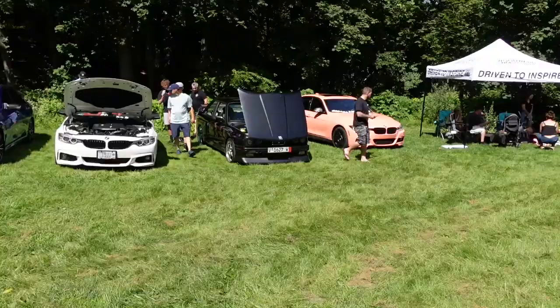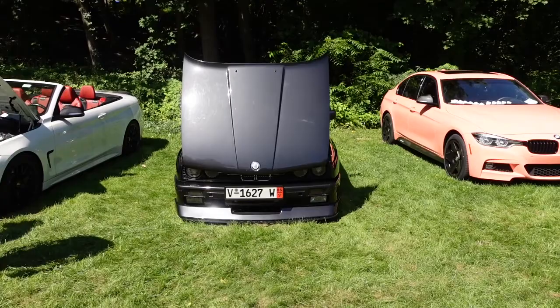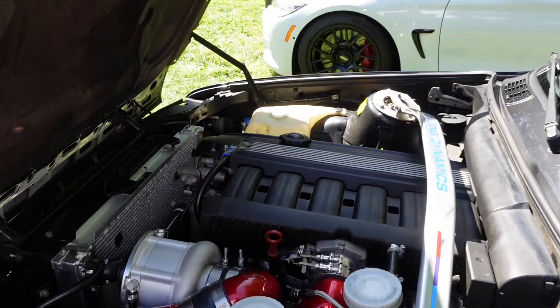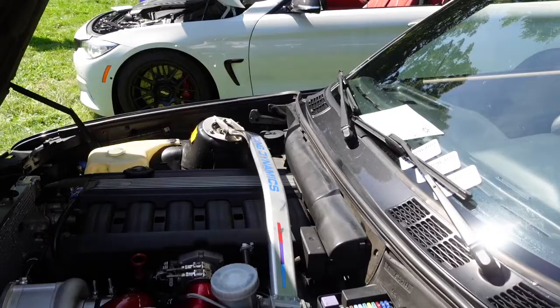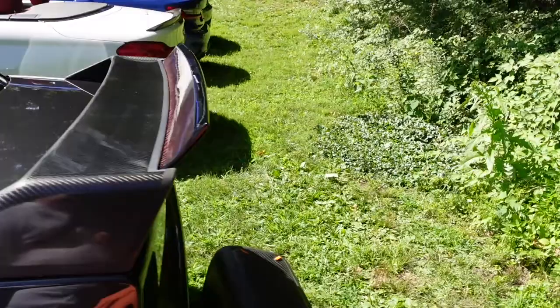Old M3. I'm one of those people — again, I'm an old school guy. This is the Alpina M3. Now let's talk about Alpina. Alpina is a house that works with BMW, and they modified cars to get a little bit more horsepower out of them. This particular version — you can see all of the Alpina racing inside here. This is a 1988 BMW M3. This is amazing that it's an Alpina. You don't see a lot of these — they're very, very rare. He put in a screen on the inside, which is kind of cool. He updated it, but still kept the throwback look. Really, really sweet car.